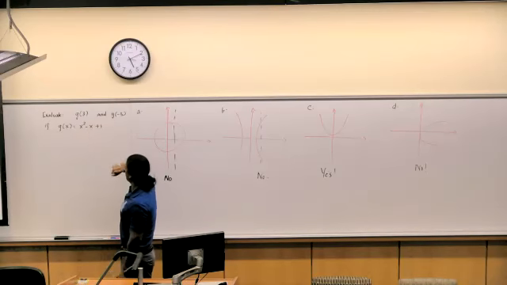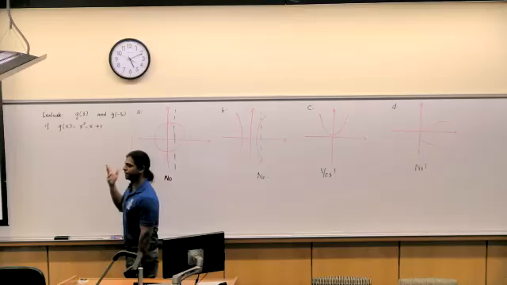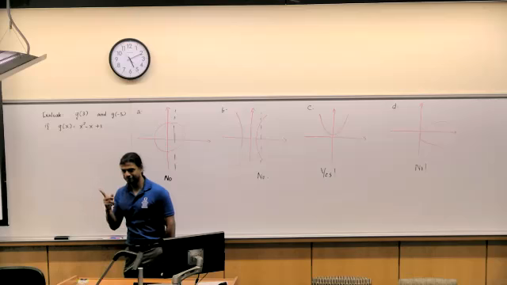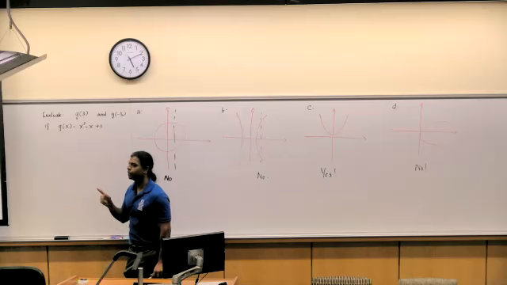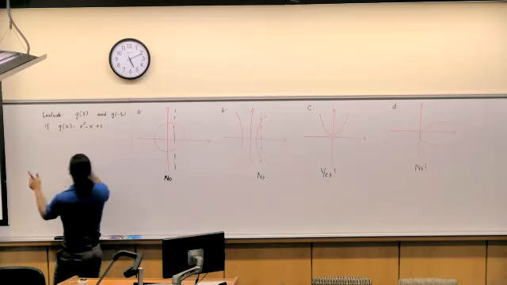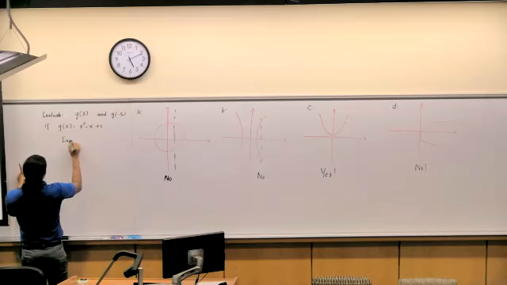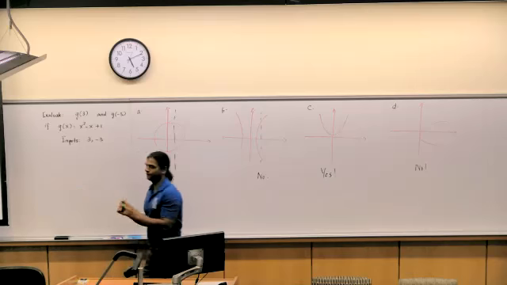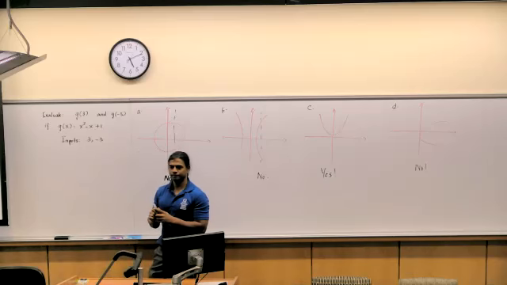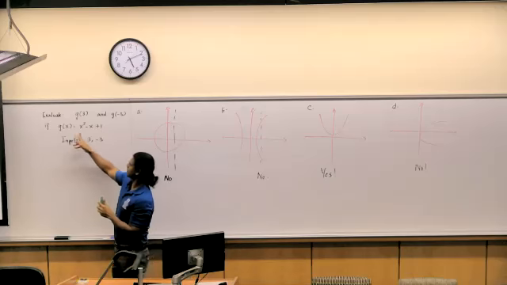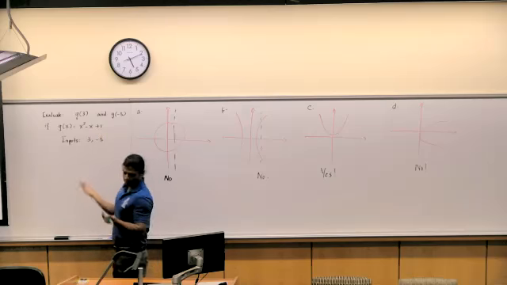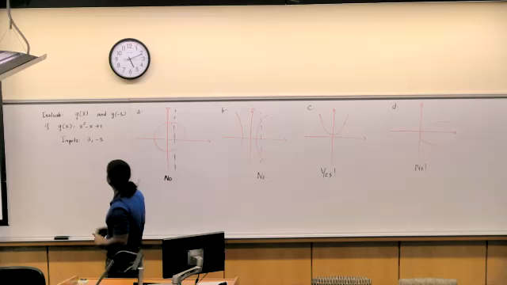Before we even evaluate, what are the inputs to the function? Before that, what is the function? The inputs are 3 and -3. Now, what is our function? G of X is equal to X squared minus X plus 1. And now we've got to come up with an output.